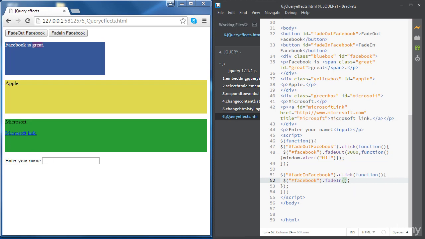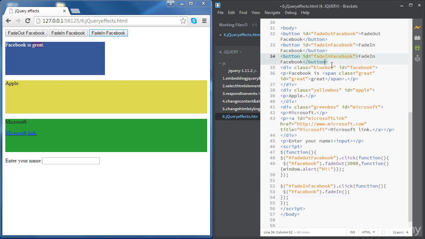Okay, now we're gonna create another button. So we want to have a button that will do both the fade in and fade out. Okay, so you can guess what the method is going to be this time. It's going to be fade toggle. Okay, so let's try it. So basically, let's have a third button first, and just give it an ID of fade toggle.